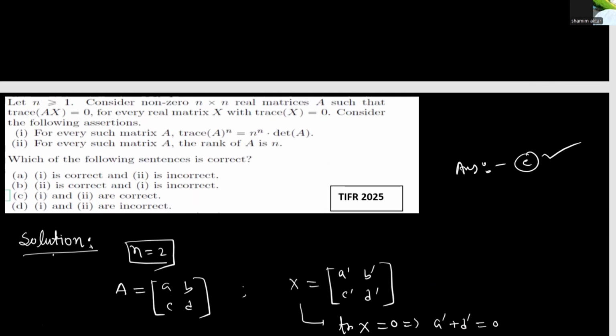So we can solve this problem for n size of matrix also, as follows. First of all, we find the basis elements of the vector space which consists of all the elements X, and then we multiply by the matrix A and find the trace. We can find all diagonal elements are the same and off-diagonal elements are 0, also in general.